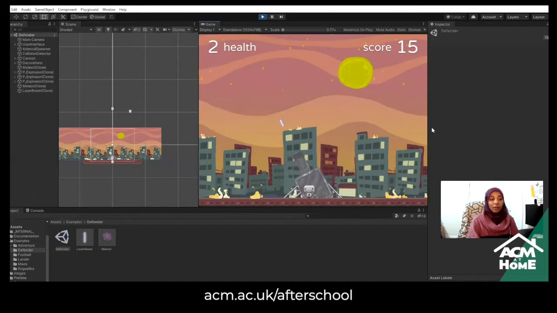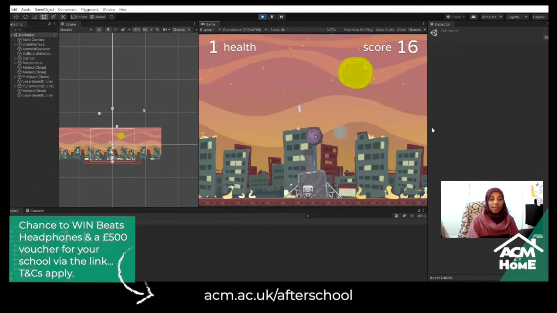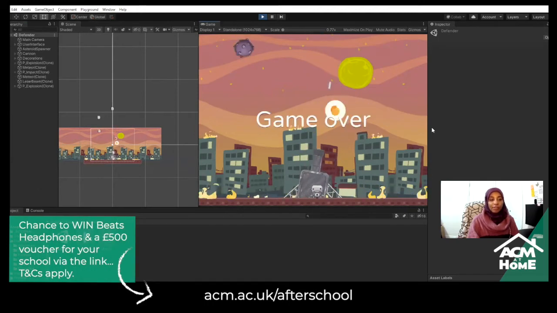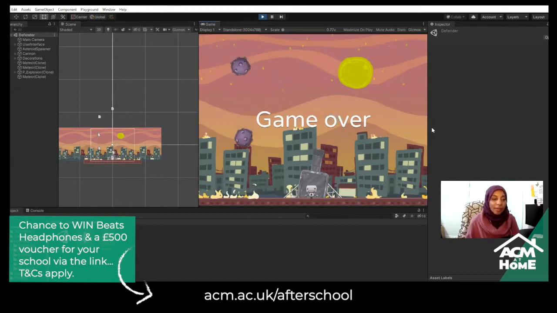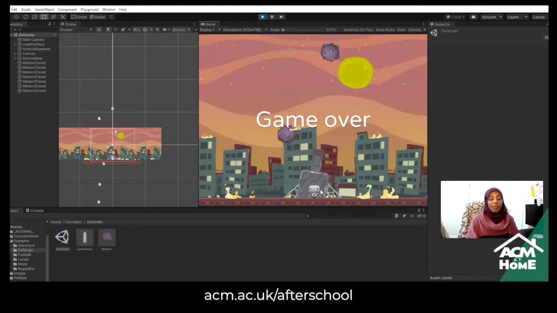Right now, it has no role whatsoever except making me even more nervous and panicky about the situation. It can be much more helpful than this. Every time a meteor falls down, it will take 1 point from my health. This robot here can do much more than this, and that's what we'll be working on.